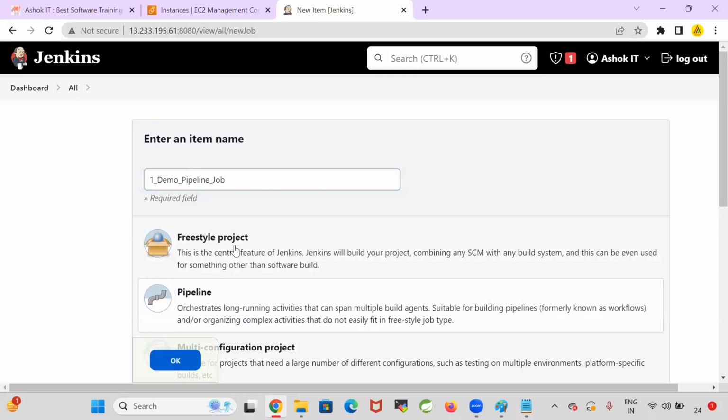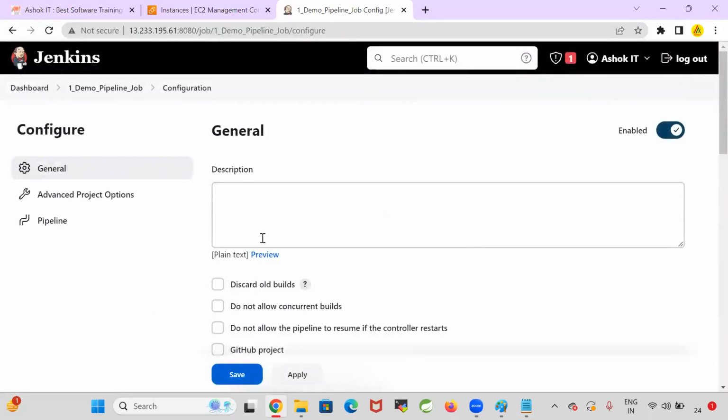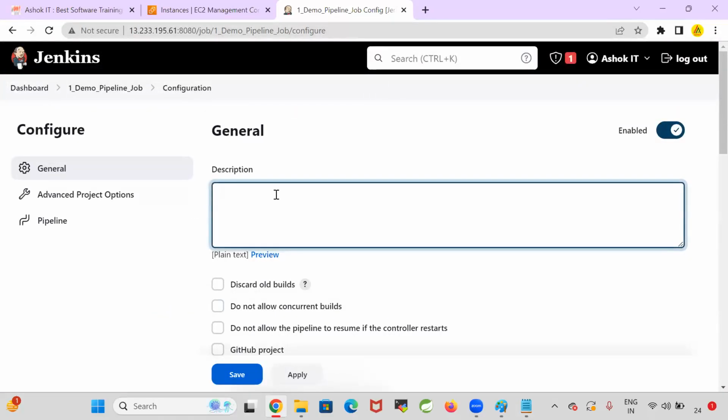Earlier we selected freestyle project. Now I am selecting pipeline. Click on OK. Now when I go for the pipeline, it is asking for the description. This is my first pipeline in Jenkins.